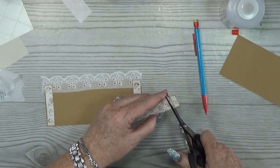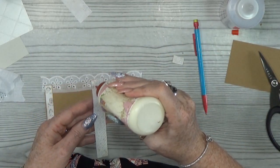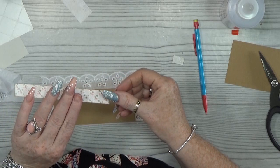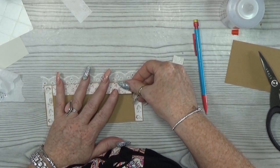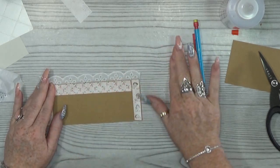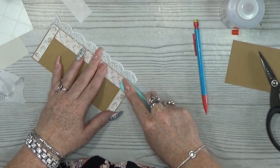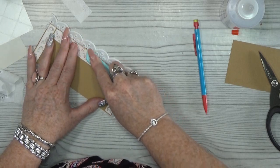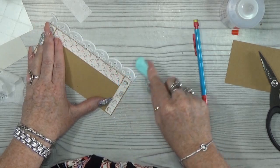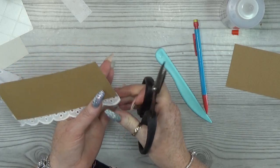And now I can cut this down. Just a little edge, and yes, I do need to add some extra glue on because it's already dry. Now I hope I just can put these nicely in between. Yes, okay, burnish it down. Make sure that your paper attaches perfectly nice on your lace. It melts down. Okay, now I'm just gonna cut these edges a bit better.